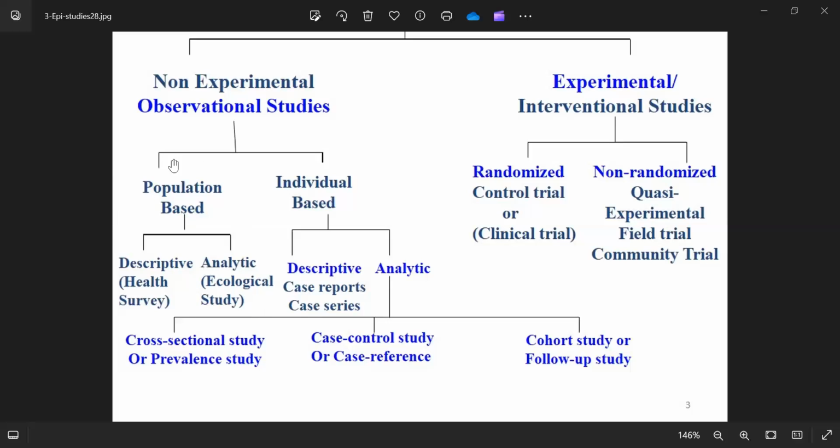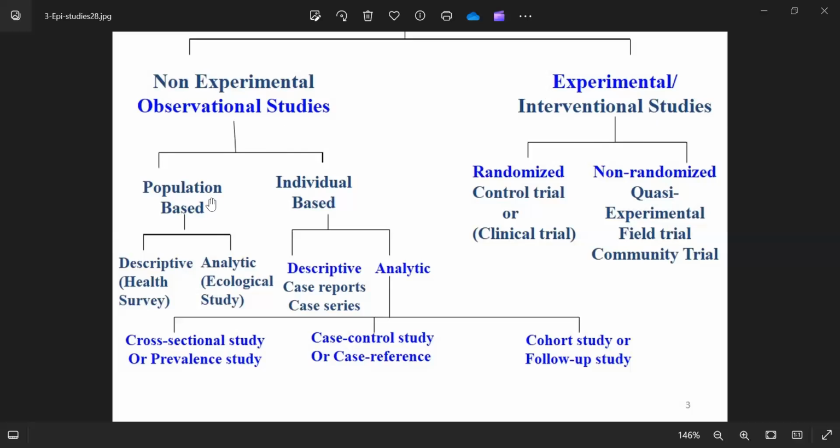Okay, we've been able to look at experimental and non-experimental, where I said in non-experimental, you are not manipulating any variable and you are not having any control group. You are not trying to influence one variable to see the outcome on the other. Whereas the experimental is the reverse of it, where you are going to have a control group, where you are going to manipulate, and where you are going to randomize.